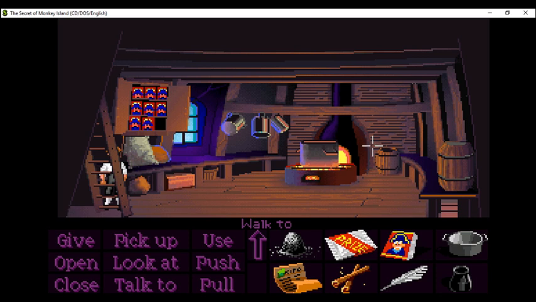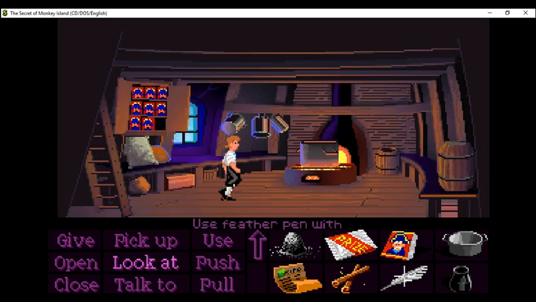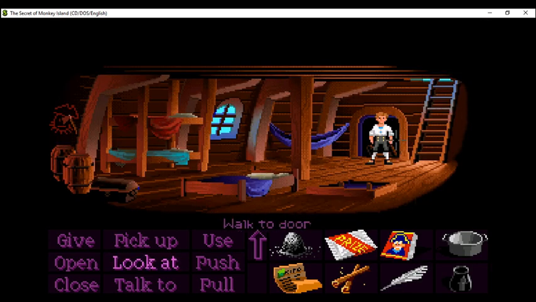Now this is a bit tricky. Okay, so if you want to do it slowly, but there is some strategies in here. So we will make Guybrush walk. Actually, let me save. Let me save here. Okay, so we'll make Guybrush walk. We will use the feather with the fire. Okay, and if you're fast enough, you can use the pot before Guybrush finish to use the feather with the fire. I will show you. Okay, this is a bit fast.